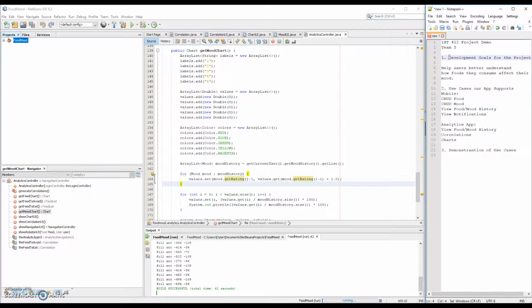Now, in doing this, we knew there were a number of things we had to accomplish. We had to, for one, keep track of all of the users' foods and make sure that they're constantly inputting that data into the app. And secondly, we also had to keep track of their mood throughout the day and ensure that they're always adding to the app. And then with those two things, we had to tie them together and create some sort of correlation system to help actually make recommendations for food choices.